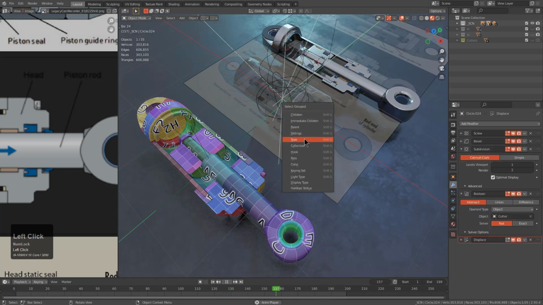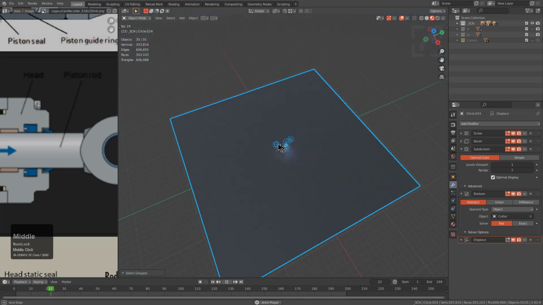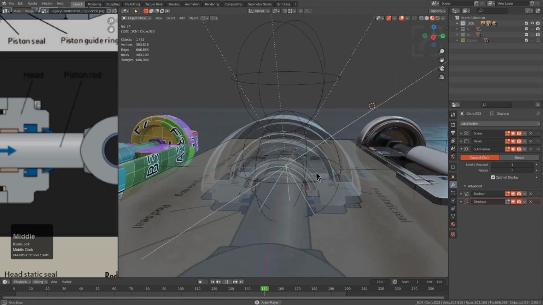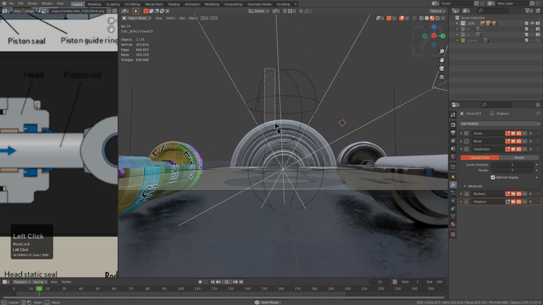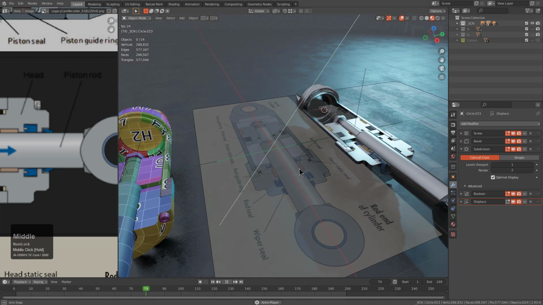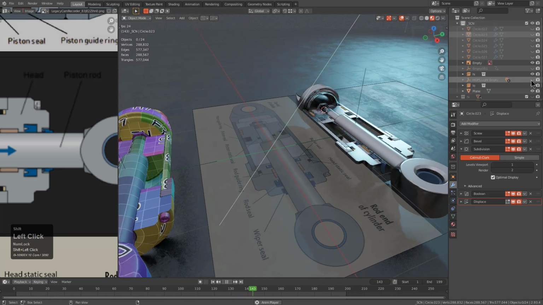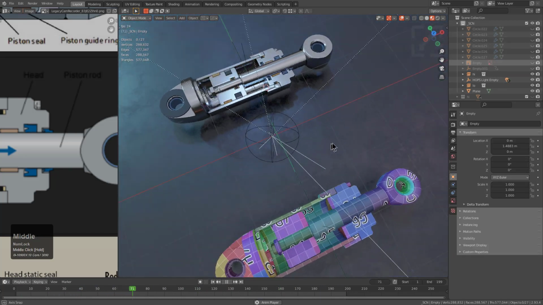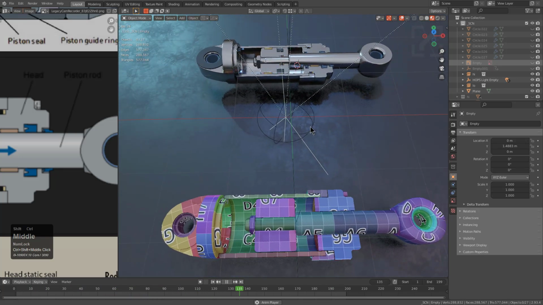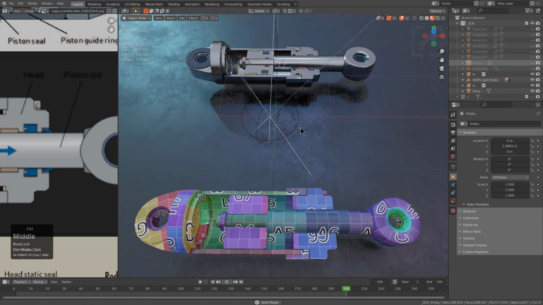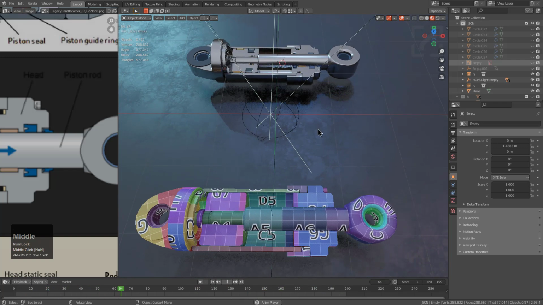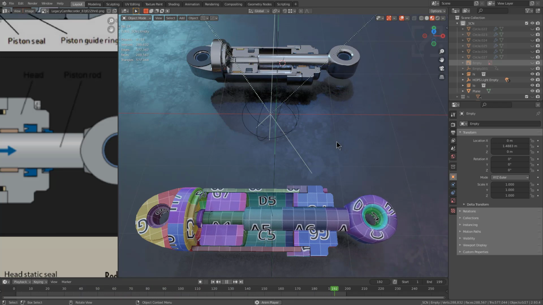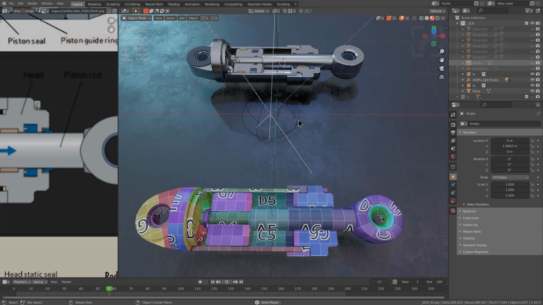I'm going to Shift G, let's try color. And I feel like color should actually select the same material, or that there should be a way to basically select everything of the same material, but alas, there is not. So I'm going to hide the lights and then unhide the lights in order to bring back just the lights. Let's also get rid of the reference image and just take a moment to admire our handiwork and where we've gotten so far, because this is all just for us to go in Substance Painter and talk about things, paint it up a little bit, and then export it, and hopefully still have this animation whenever it's on Sketchfab.